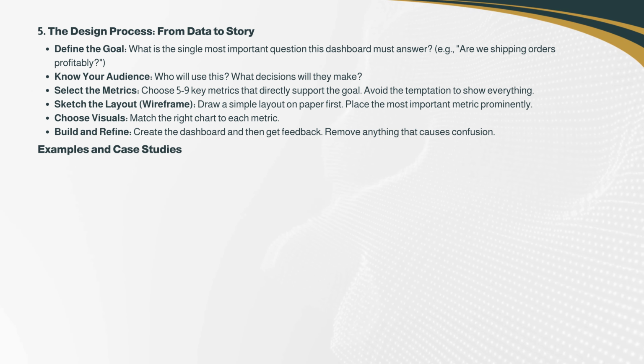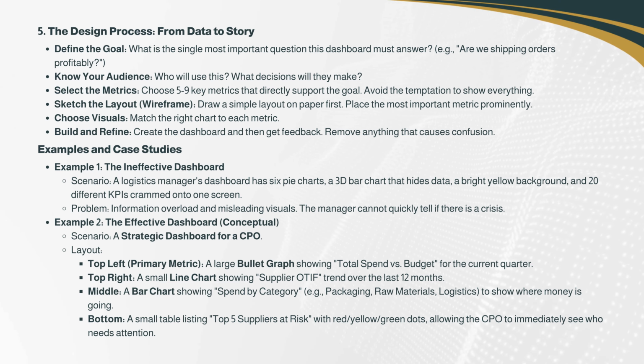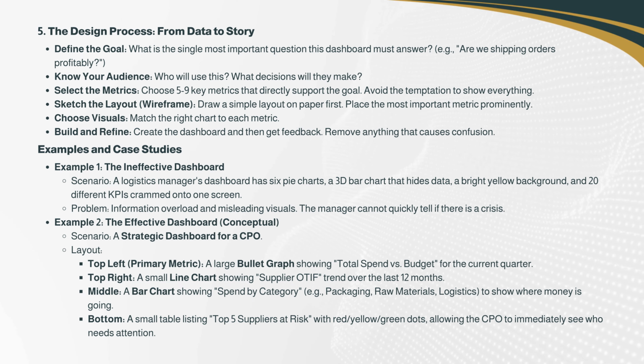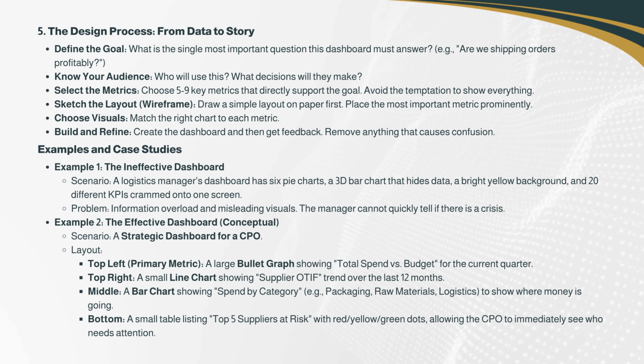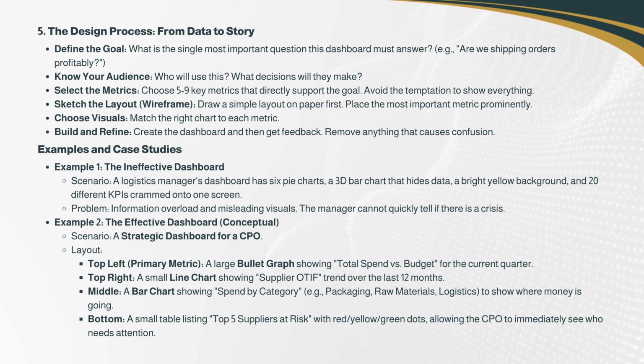Examples and case studies. Example 1. The ineffective dashboard. Scenario: a logistics manager's dashboard has 6 pie charts, a 3D bar chart that hides data, a bright yellow background, and 20 different KPIs crammed onto one screen. Problem: information overload and misleading visuals. The manager cannot quickly tell if there is a crisis.